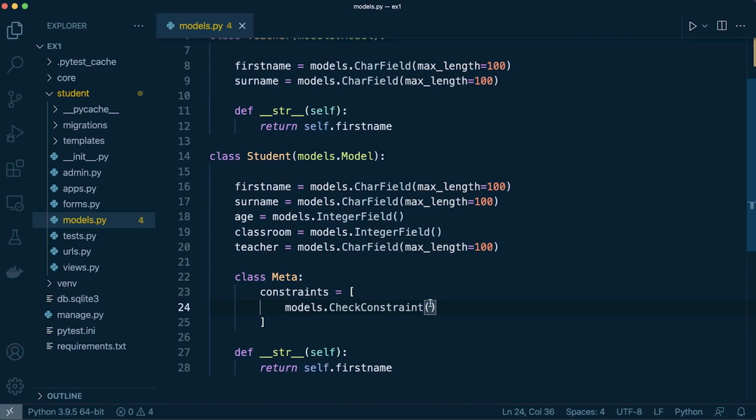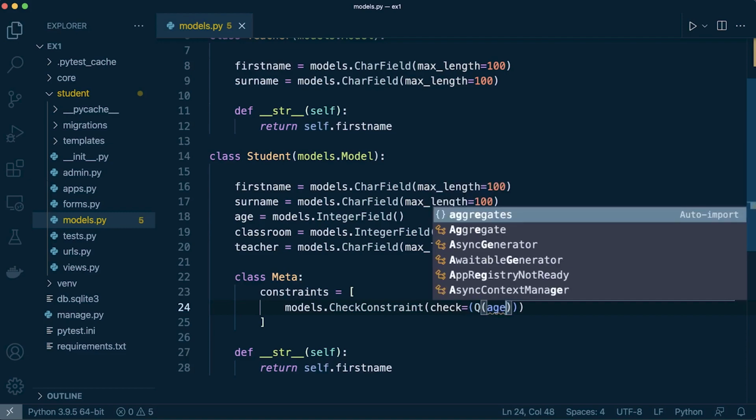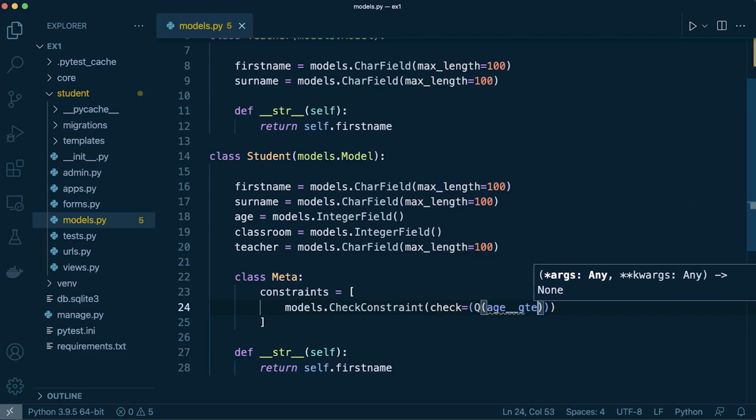We're told in the documentation that we need to define check equals, and then let's set this up. Remember, we want to only be able to enter the age between 10 and 20. So Q, and then age, greater than or equal to, equals 10.